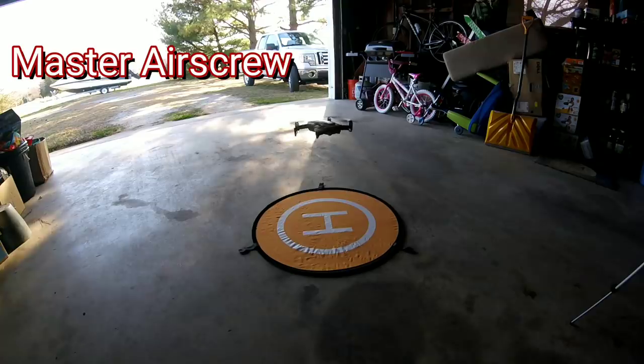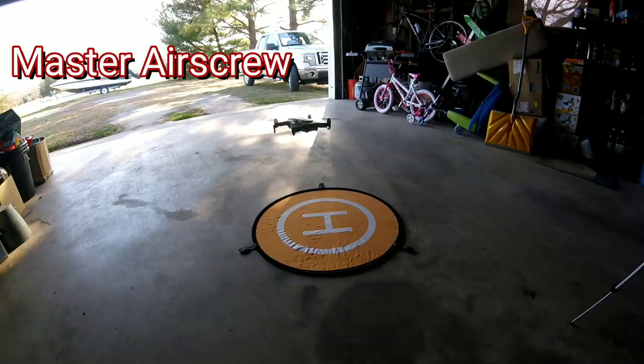Now keep in mind, this is a hover test. You're gonna obviously get less flight time when you're sitting there hovering versus flying around. So I sped it up so we could get through this test rather quickly. So enjoy.